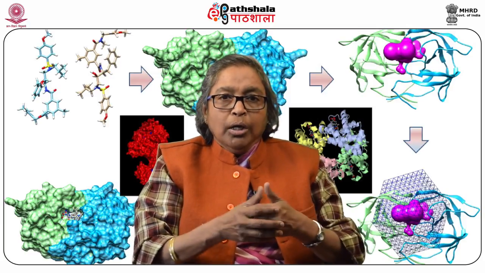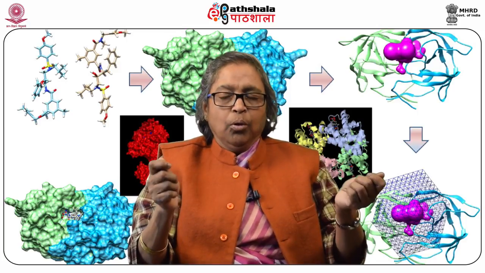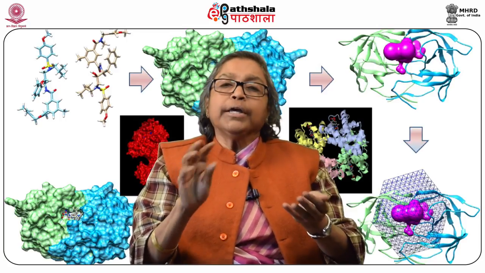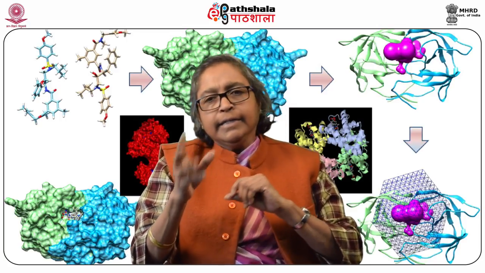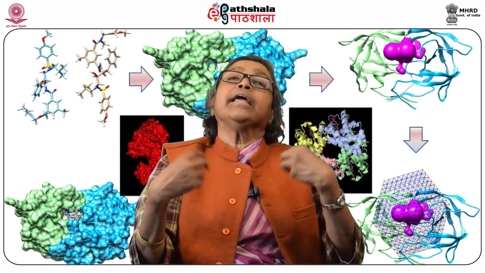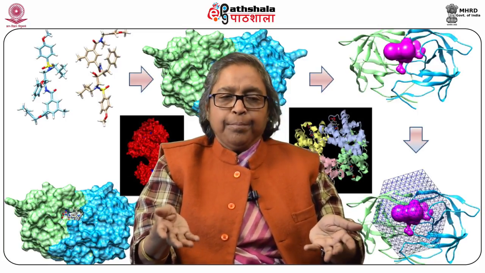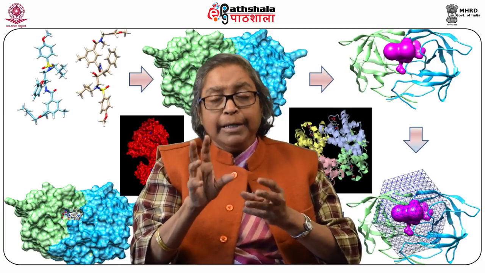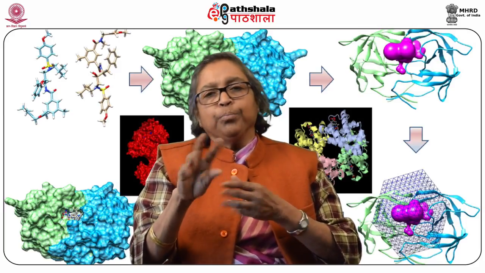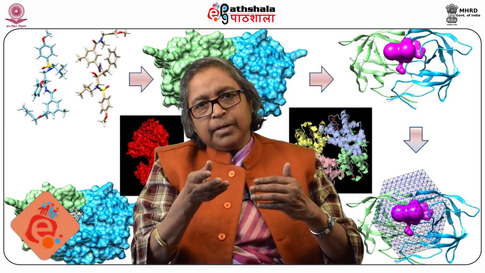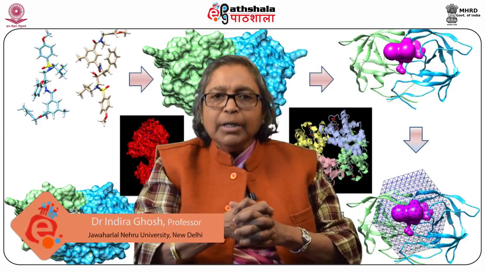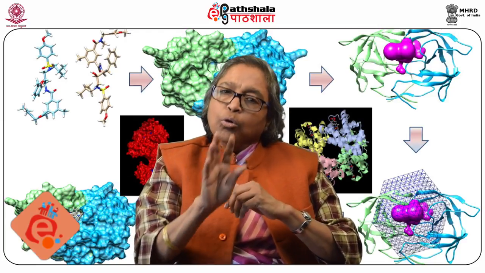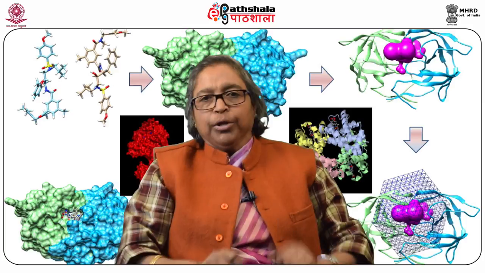So, one has to be careful on a few points: scoring functions do give a direction and hints towards which molecules will never bind. However, scoring functions cannot eliminate the chance or probability of the same compound binding in different poses. So, one has to very carefully interpret and calculate interaction maps, not just filter out by scoring functions.